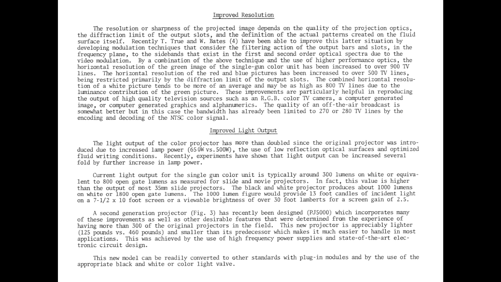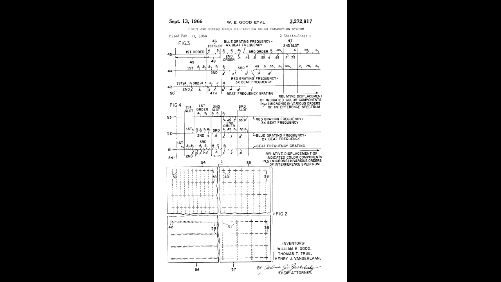They've improved the second generation projector called PJ5000, which now weighs 125 pounds versus 460 pounds of the original, so it's a lot easier to handle. They had 300 of the original projectors in the field, which gives a rough idea of the size of the market — it was obviously a very expensive piece of kit. The new version is flexible with plug-in modules that can use a black-and-white or colour light valve and different video standards. There's something in one of the main patents about doing something with beat frequencies between the different diffraction gratings, which is way beyond my knowledge, but there might be people out there who can read through the patent and figure out exactly what's going on.